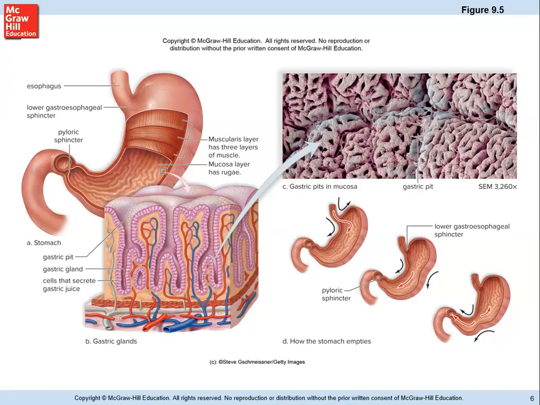So over the course of a couple of hours, usually 3 to 4 hours, that stomach liquefies the food, sterilizes it, and then slowly releases it to the small intestines. And basically the small intestines are going to take it a little bit at a time. So literally a squirt at a time, completely liquid, will enter the small intestines here.